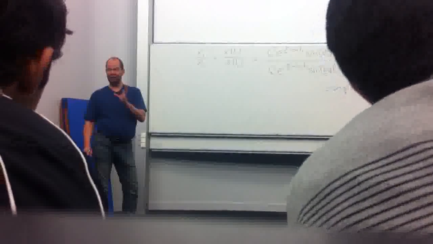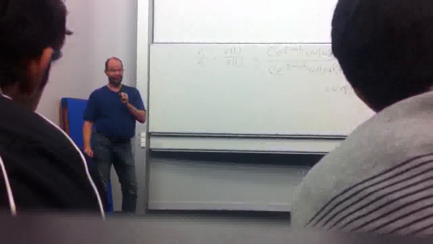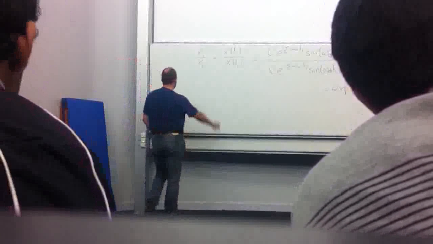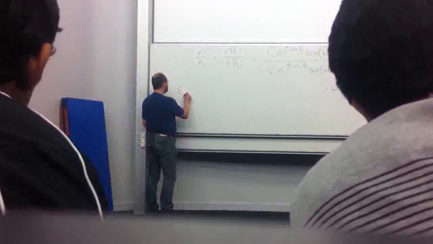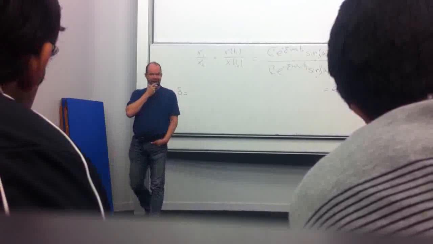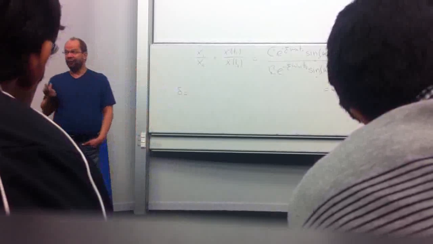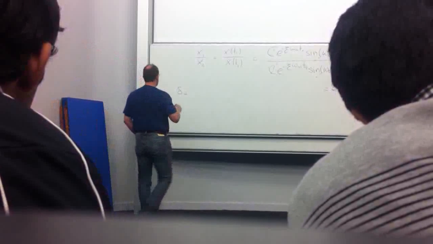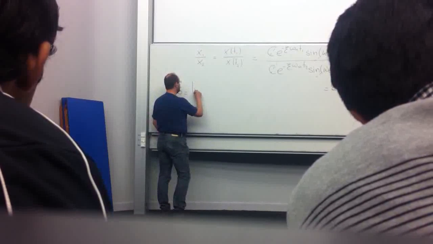And that allows you now to just reverse this. I have expressed x1 divided by x2 as something which depends on theta only. I'm now going to turn it around and solve theta from this, because x1 divided by x2 can be obtained from an experiment by just looking at the behavior of the system. For this, rather than looking at x1 divided by x2, so the decrement, we're going to look at what is known as the logarithmic decrement of the behavior.